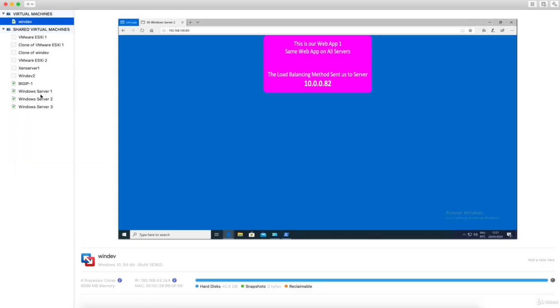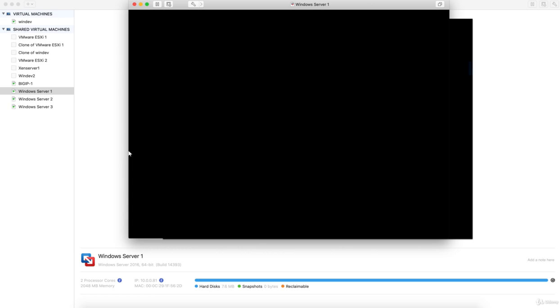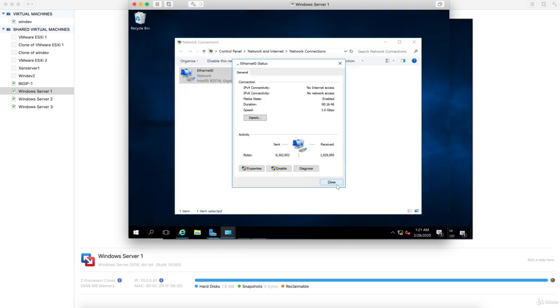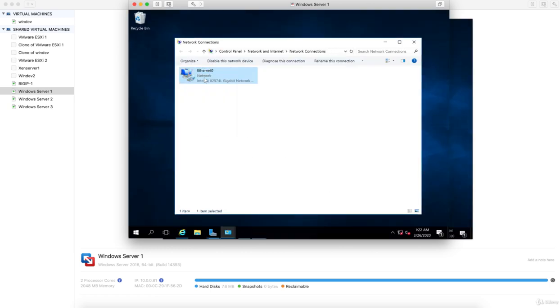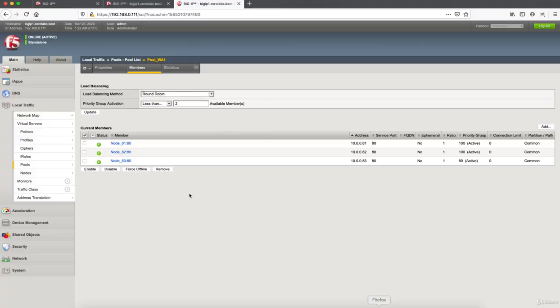Let's go to server 1, quickly disable the adapter, simulate server is down. In a few seconds, server 1 should become offline as a node.